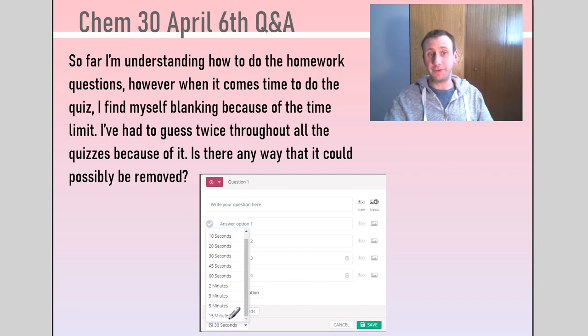So if you're running out of time, maybe take that as an indicator that you don't know the information as well as you could, and that you might need to spend some more time with it. Now, I have an option to turn off the timer showing up, but then it just kicks you off the question and you have no idea why. So I find that even worse than having the timer showing. So I have the timer showing for people.